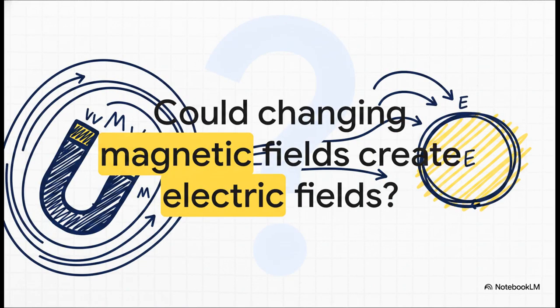You know, we started this whole journey with static magnets and steady currents. But what Maxwell's full theory really showed was this incredible symmetry. We've seen that moving charges, basically a changing electric field, create a magnetic field. So that leaves us with one last huge, tantalizing question. Could the reverse be true? Could a changing magnetic field in turn create an electric field? The answer to that question, well, it changed everything.